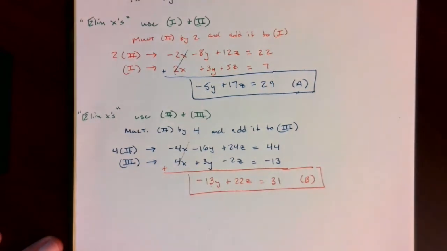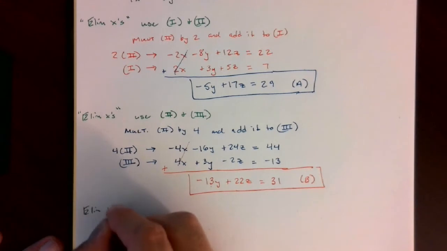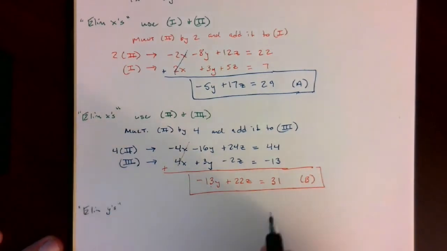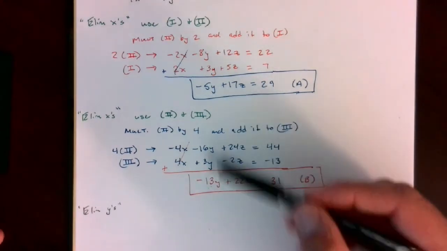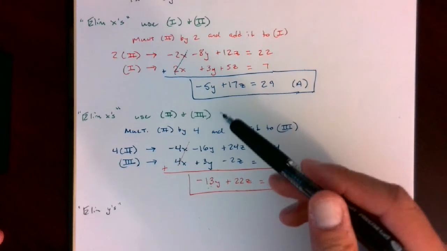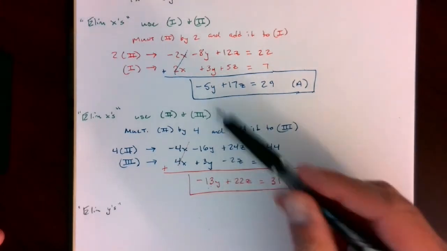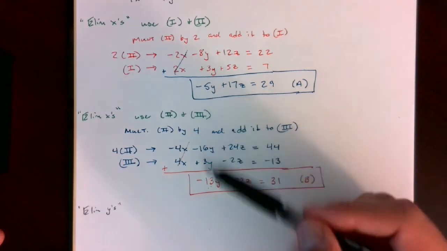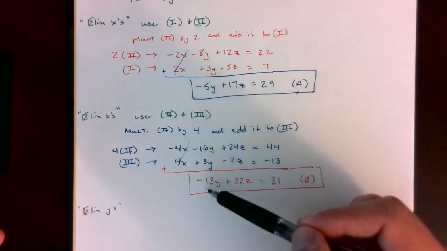So if I chose to eliminate y's here, we're using equation A and B now. The y's both have negative signs, so one of these has to get multiplied by a positive, so the signs are opposite. Because remember, when you add these together, the signs have to be opposite to cancel. Now, when you see the 5 and the 13, you can't multiply 5 by anything to get to 13 easily. You can't multiply by a whole number, or an integer.